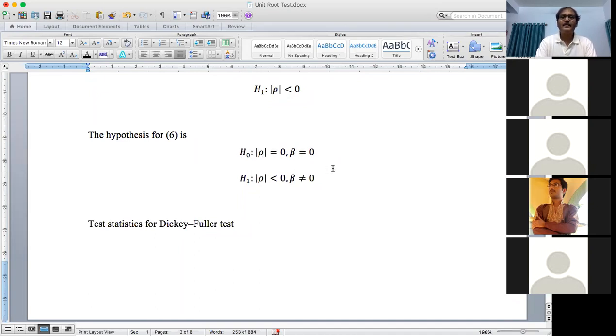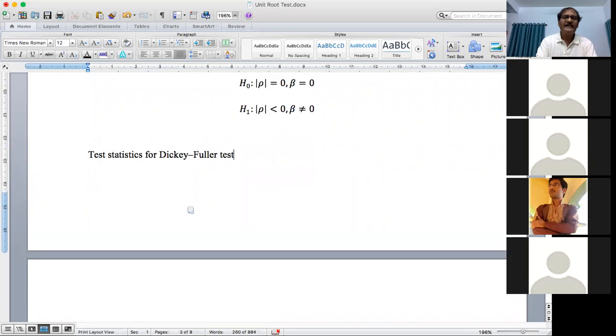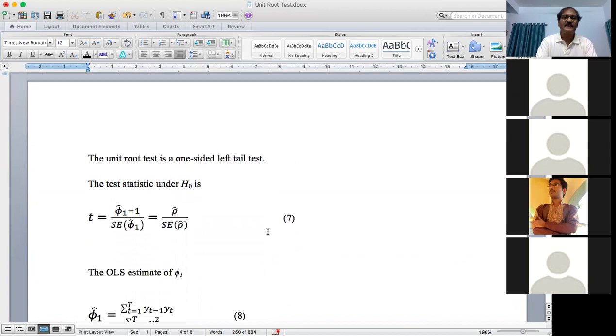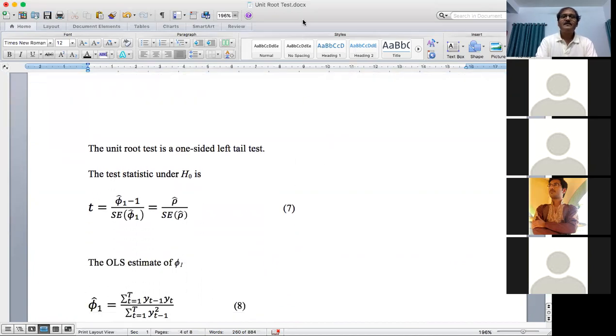Okay, now the session will stop within less than 1 minute, so we can join again for the next part, how to find out the test statistics in the Dickey-Fuller and what are the basic features of the Dickey-Fuller test. So prepare yourself for the next joining, because we have very few seconds, so we do not want to start. So we will start afresh from here in the next meeting just now.